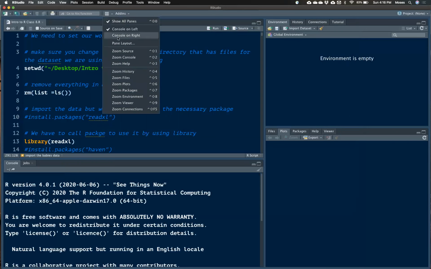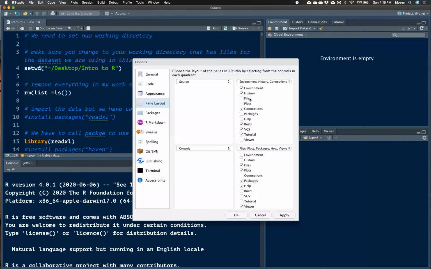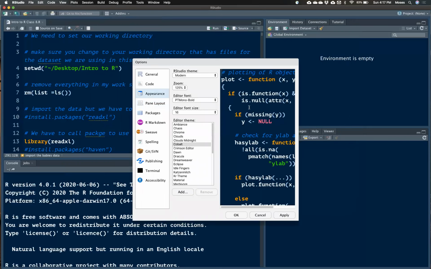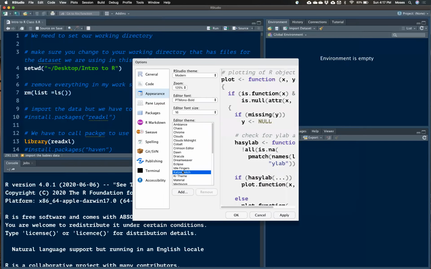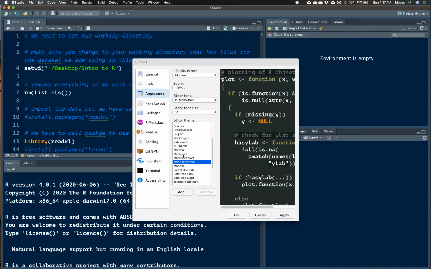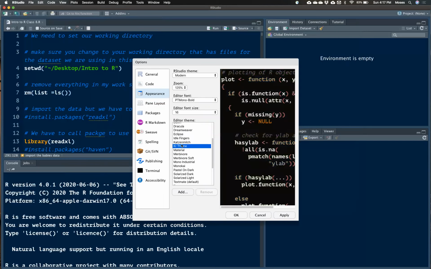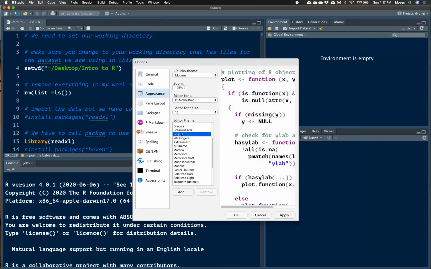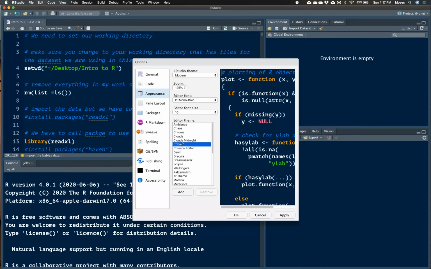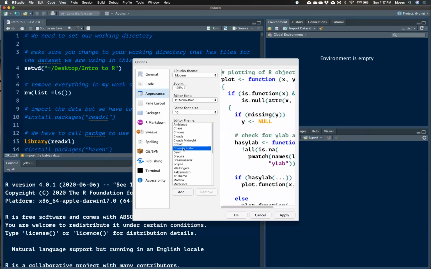If you click on this one, you go to Pane Layout, and then you go to Appearance. You can choose whichever you want. There are so many themes, the way R appears, and whichever you choose to be good for you, you can pick that one.